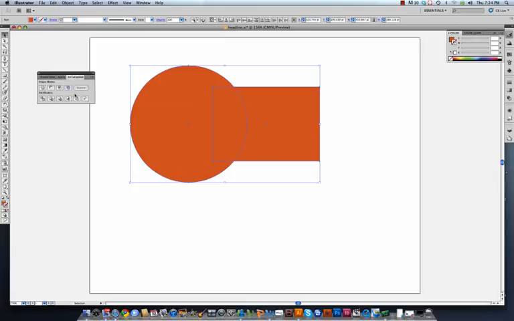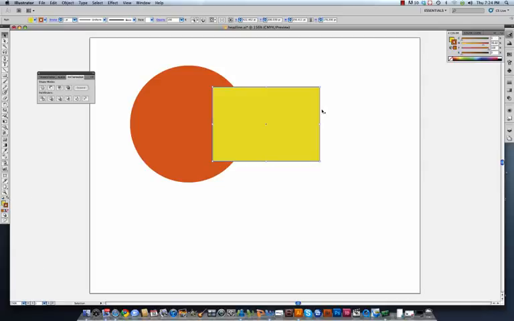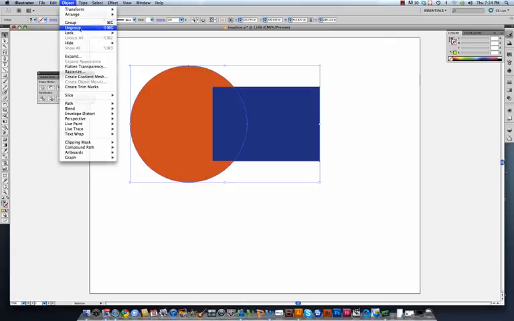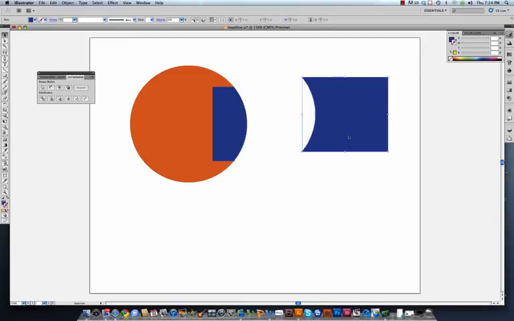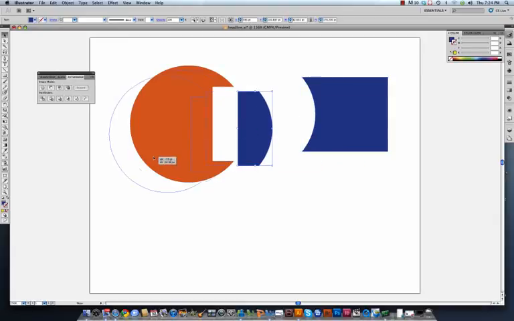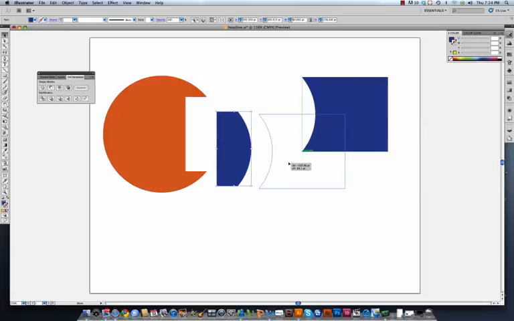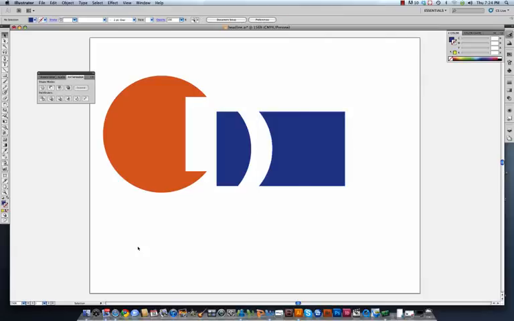Other things that you can do is, let me change the color of this. Okay. Other thing that you can do is the divide option on Pathfinder. If you press divide and then ungroup, you can use all the objects as single objects together if you want to. You can make a composition of this then with the different elements.